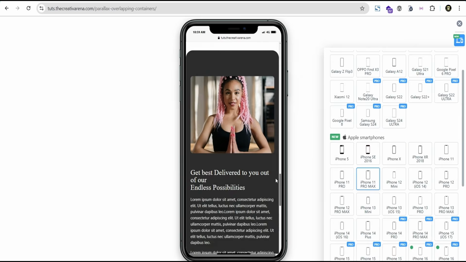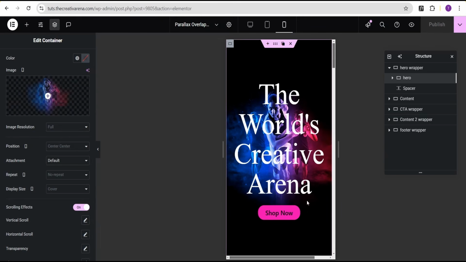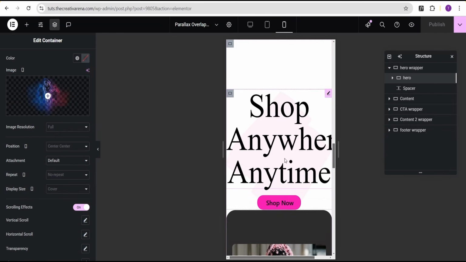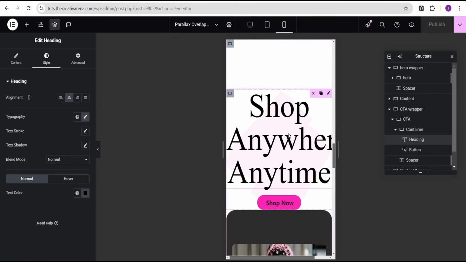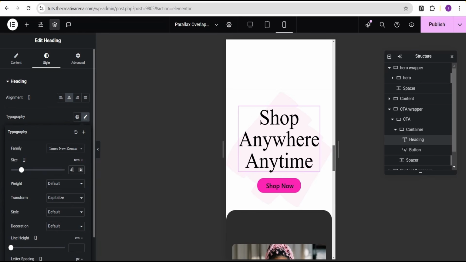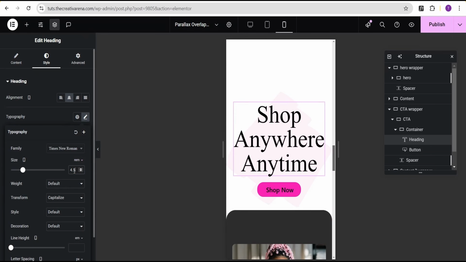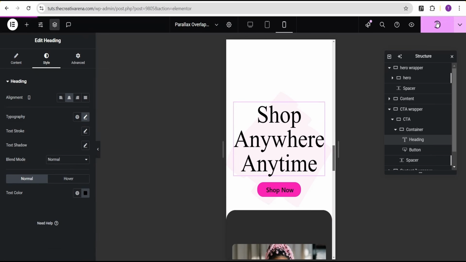As you can see, now this text here, we didn't make it responsive. We can go back and edit it. However, it's just pretty basic for you to do. All you need to do is reduce the font size here. Okay, and then we can just go back and do that real quick. Come over here, and then we just edit this text and reduce it to, let's say, 4.1. Yep, this is pretty good. Or we can set it to 4.5. Yep, and then we'll publish it.